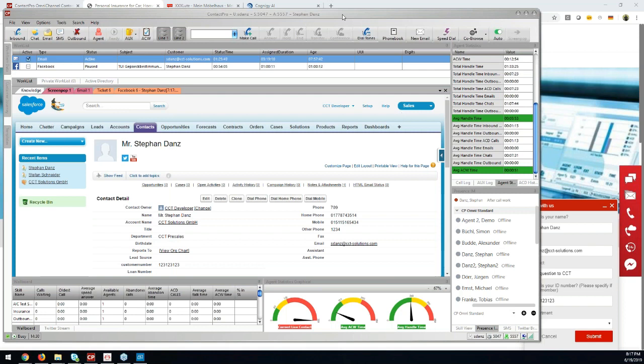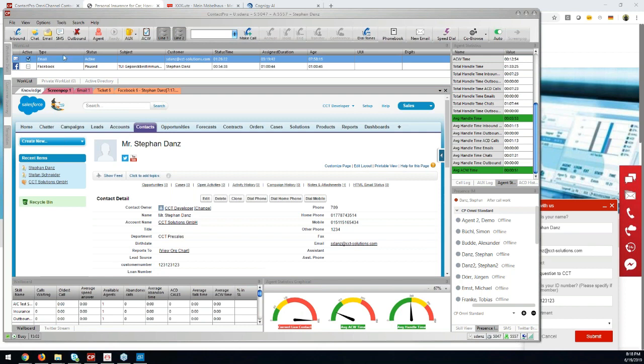Now, in the next couple minutes, I will show you some of the new features as well as channels getting introduced in ContactPro Release 5.2. On my screen, we can already see our agent being logged into ContactPro client, acting as an Omni-Channel agent desktop. We can see all the channels that we are able to handle with our ContactPro solution, like inbound voice, web chat, email, SMS, and social media, as well as outbound.